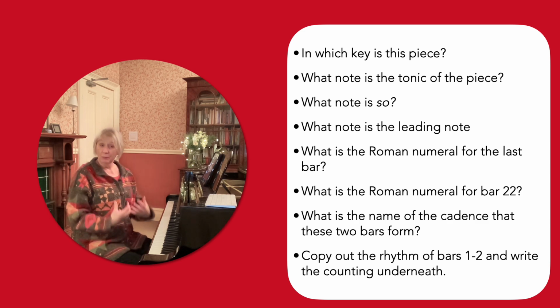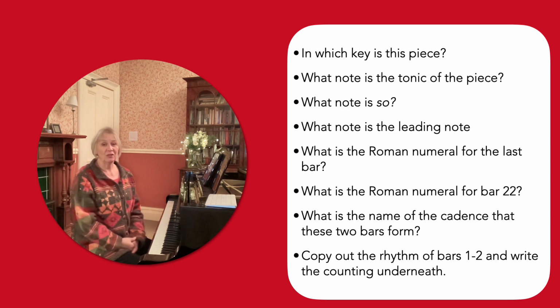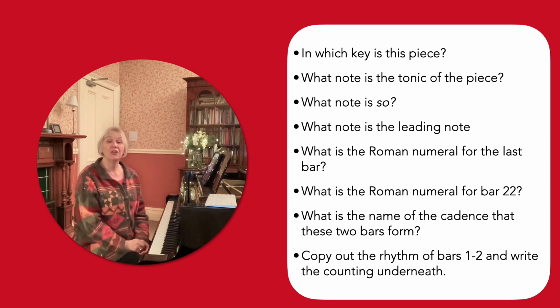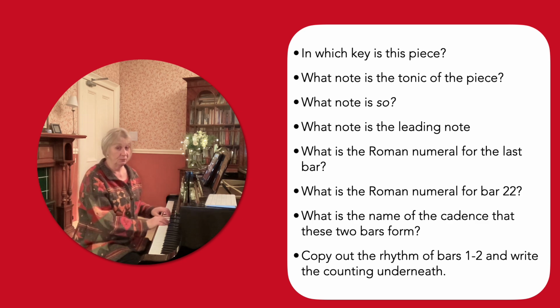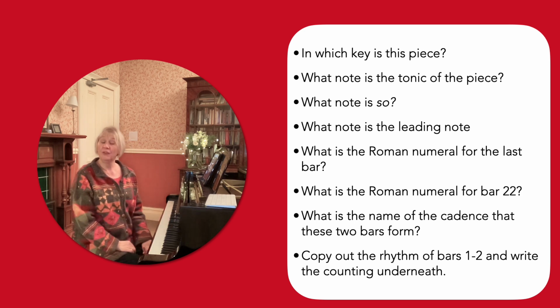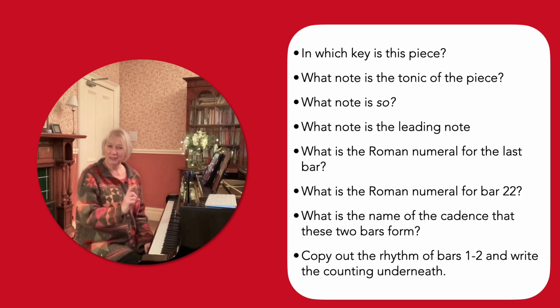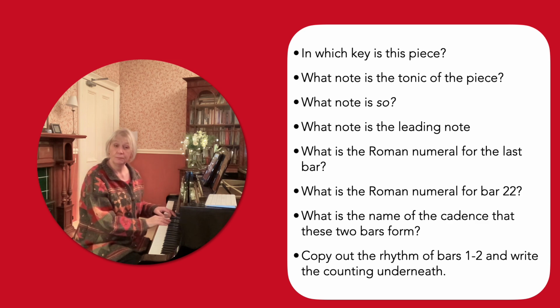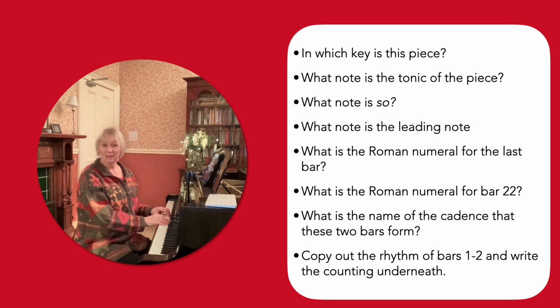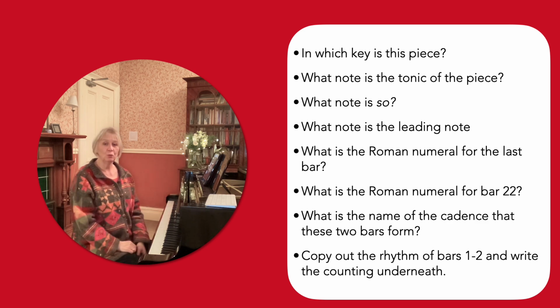So we've been doing, with my students, quite a lot of work on tonic and dominant, Roman numerals, etc. for triads. So I might say to them, and what is the Roman numeral for the last bar? And you can guess that it is chord 1. Yeah? Actually finishes like that in the last 2 bars. And then what is the Roman numeral for bar 22? Now, you might already have guessed. Of course it's, yeah, so we've got chord 5/7 going to chord 1.